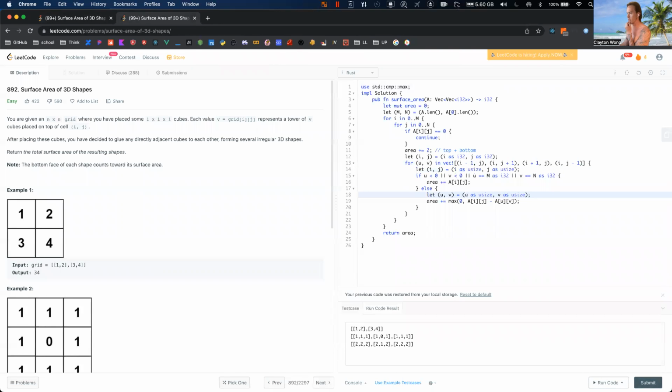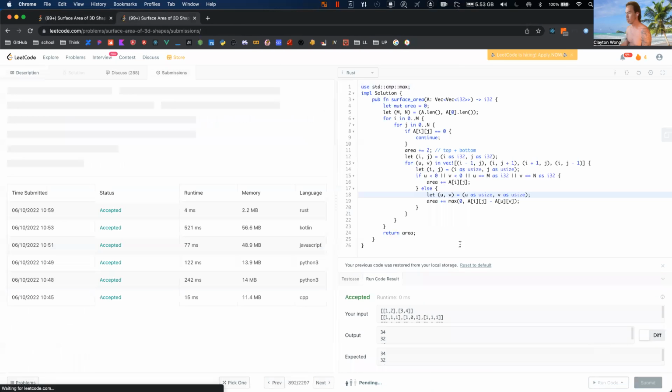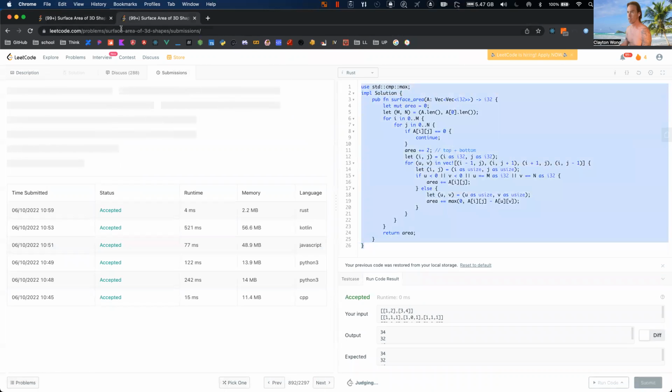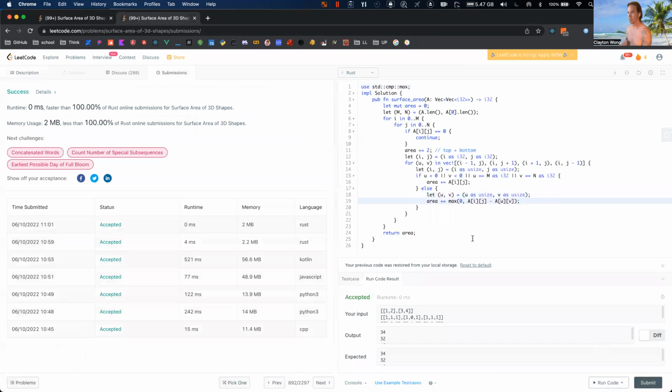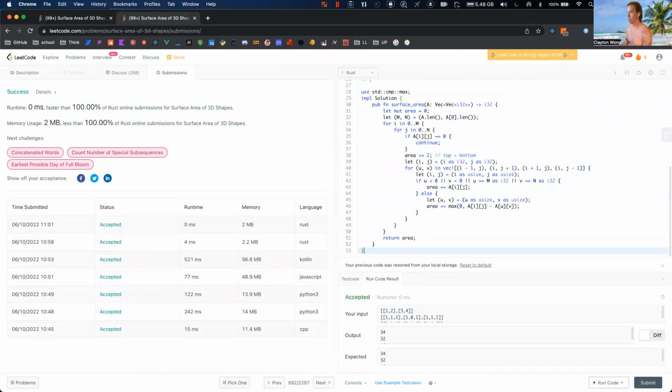All right, hold on. Test cases. Okay, that's cool. And then another thing I was thinking is we'll just have a vector of i, j, which we map to an i32.